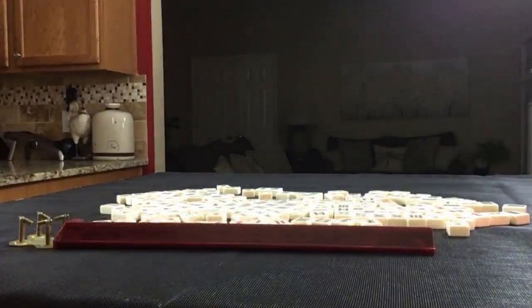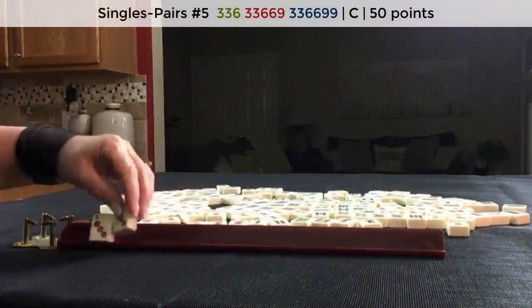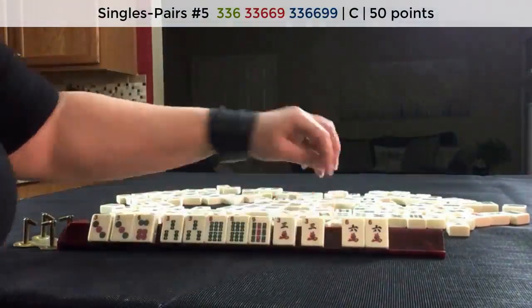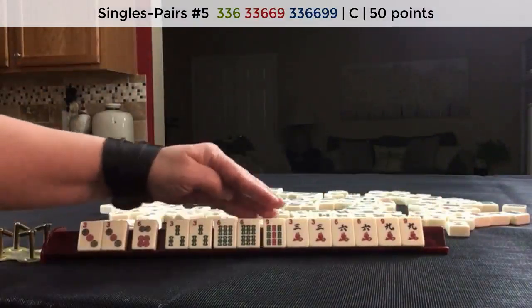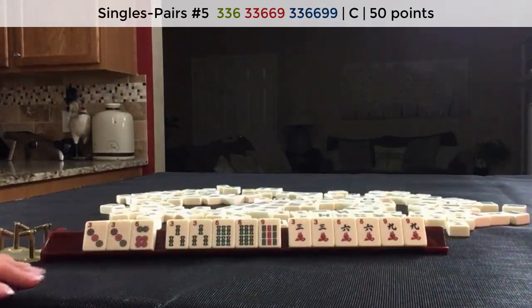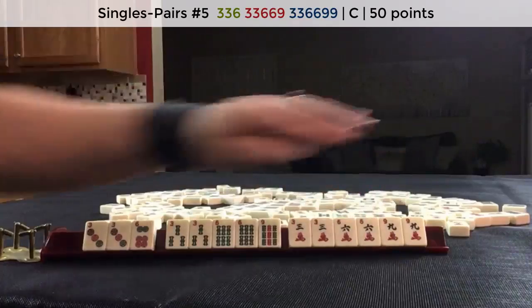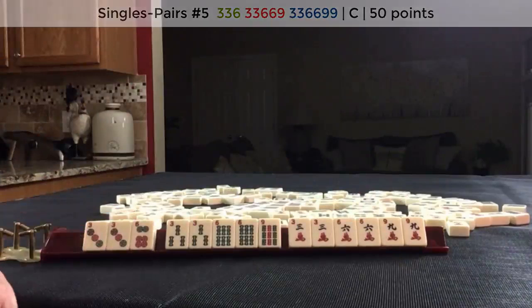The pattern for this hand is three colors, three suits, all 3, 6, 9. Pair, single, pair, pair, single, pair, pair, pair. So we have a block of each suit. Pair, single, pair, pair, single, pair, pair, pair. 3, 6, 9. Concealed 50-point hand.